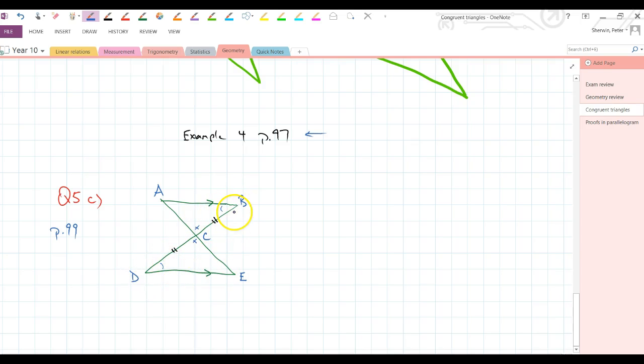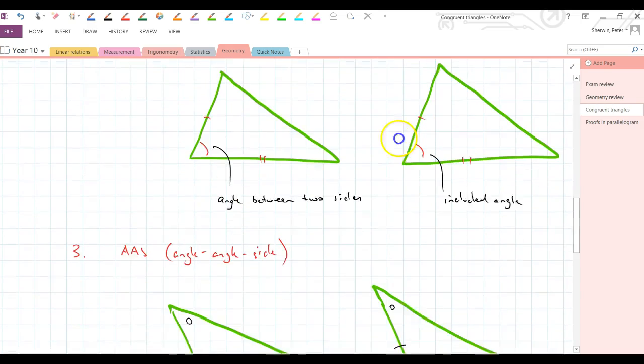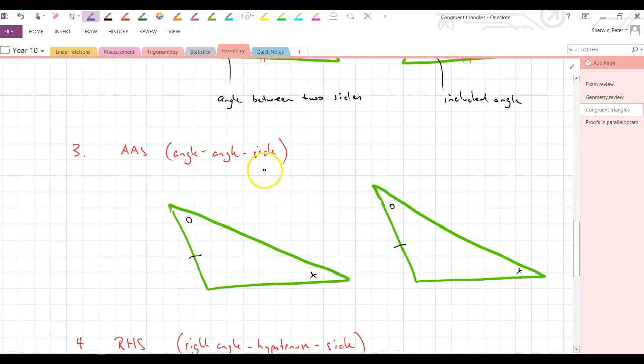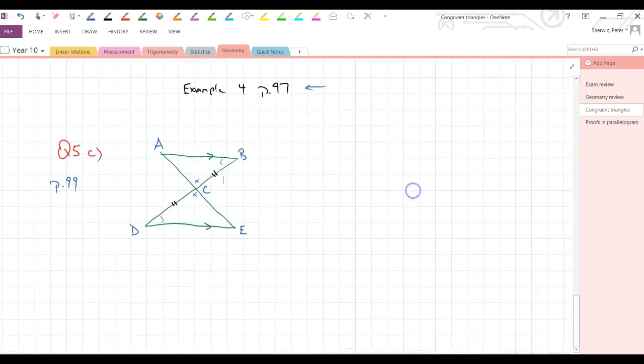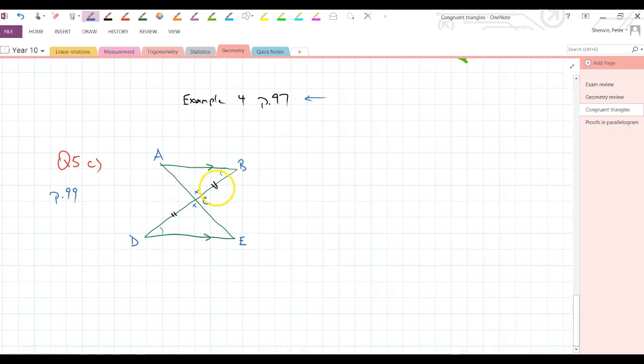And now, what have I got? Is that one of my proofs? Let's have a look here. I think it's this one here, isn't it? The angle angle side: two angles and a corresponding side. Yes, they're definitely corresponding. There'd be no point telling me that those two are equal because they're not corresponding. So there's one pair of corresponding sides equal and a pair of angles equal, which is brilliant for us.